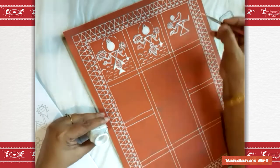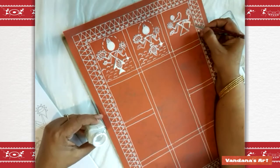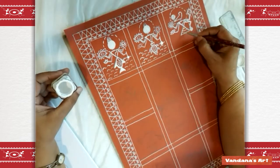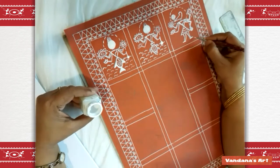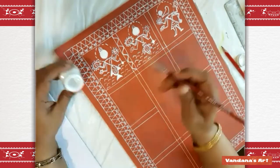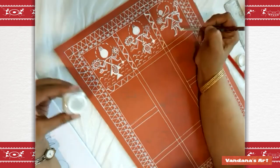Very fast if you are drawing with a pen. Giving this line in between to differentiate between the two.